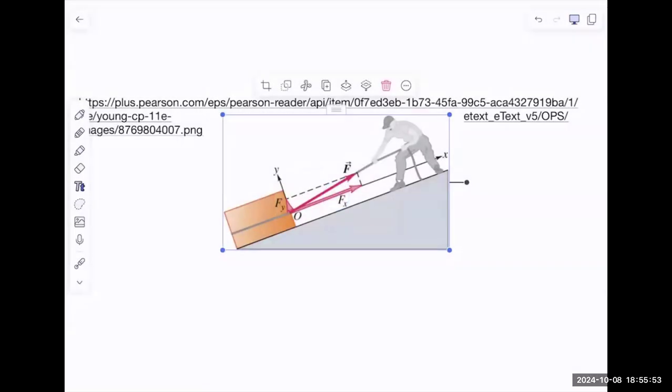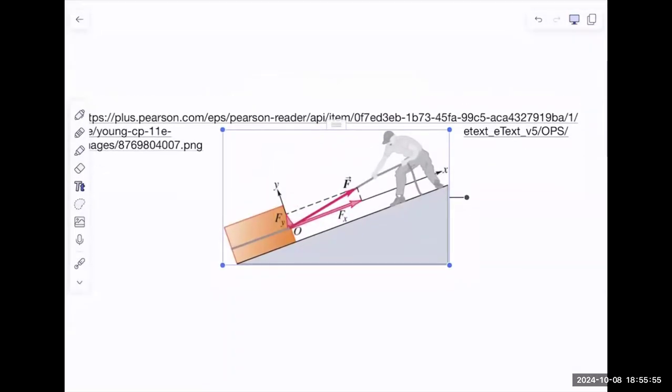Pasting it. Okay. So as you see in this particular diagram, this person is pulling with a string in these directions, but this object is moving in these directions. So this force is the direction of the force that has been applied, but this is the direction at which this object will be moving. And then there is a force which is acting away from the surface. Okay, so let me see another very good example.